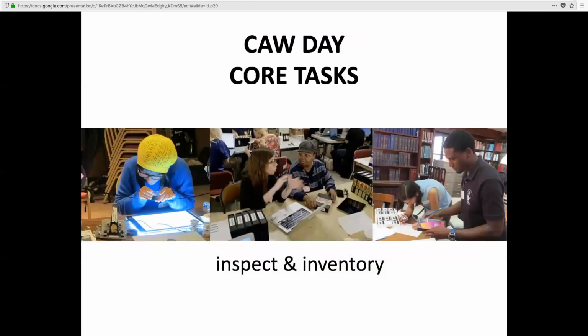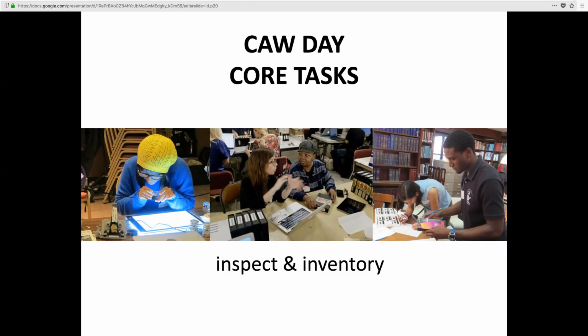So the next slide is the big part, which is the inspection and inventory. And really, this is the process that Amy has laid out in talking about getting the call organized. It's about the physical inspection, which the introductory presentations will help people know how to do. And the table captains will be the people in charge of making sure that things are properly inventoried. This also includes things like sometimes repairing housing, sometimes doing cleaning. A lot of times things are very dusty, so you may want to have things like tack rags. But this is the heart of the process.